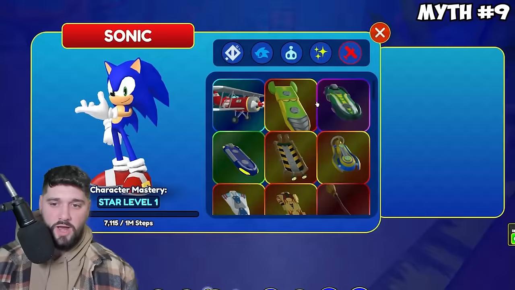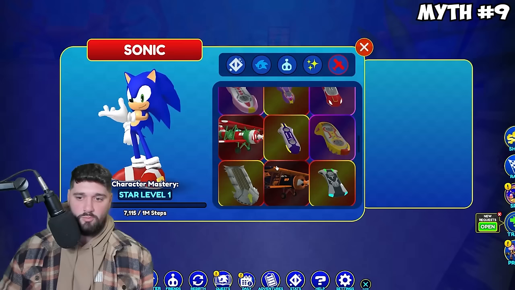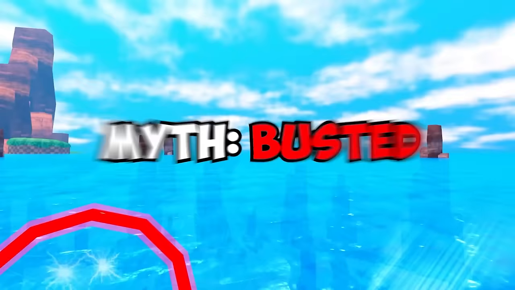So if you try to use any of these mounts underwater, what happens? The mount literally despawns. But there's one secret flying mount that actually allows you to fly underwater. And that is Fang's Marvelous Queen. But it looks like that myth has been busted.